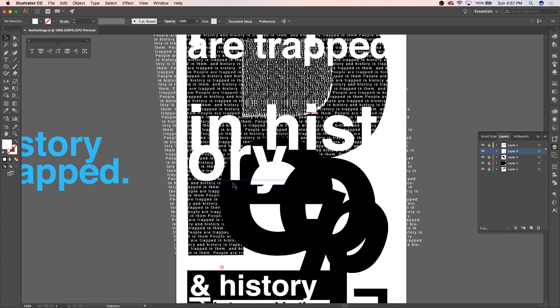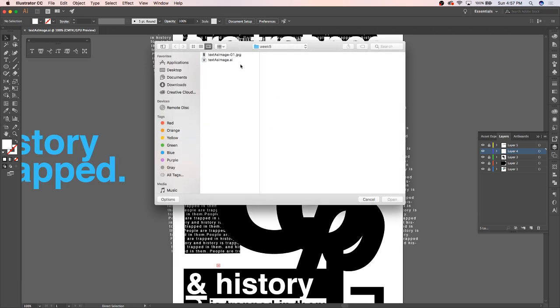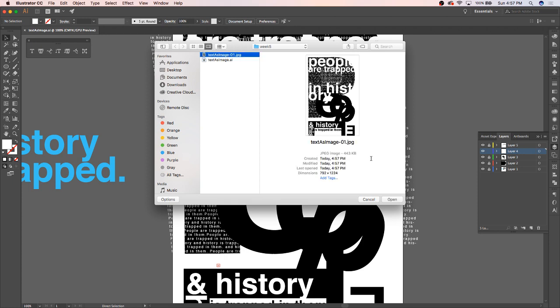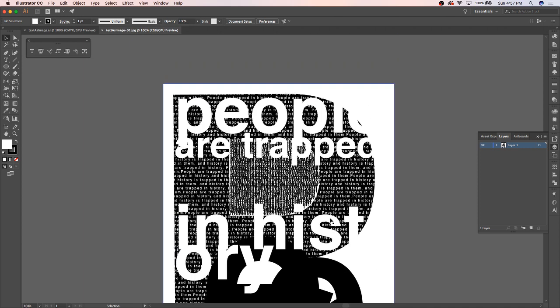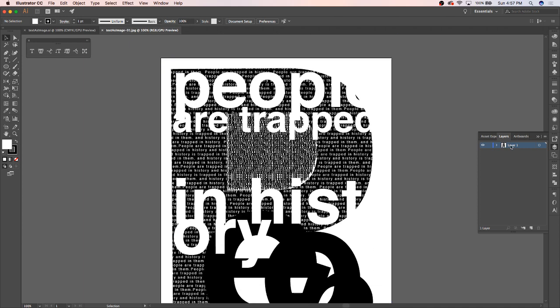And now that has saved in that folder. So now I'm going to open up that folder and look at this. I'm just opening this in Illustrator to show people. I have my JPEG here, and looking at the layers, you see there are normal layers. I can't go in and edit this. This is just a pixel-based image. So this is not ideal to be trying to edit to further work with this project, but it is the ideal file format that you want to upload to Canvas.